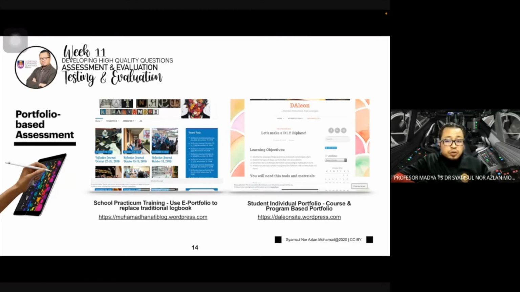Nak tahu you bagus tak bagus, daripada semester 1 sampai semester 6, if you have the e-portfolio, you rasa you bermakna tak you belajar? Mesti bermakna. Mesti you kata, bukannya tak ingat, I ingat, tapi sebenarnya dalam portfolio I.